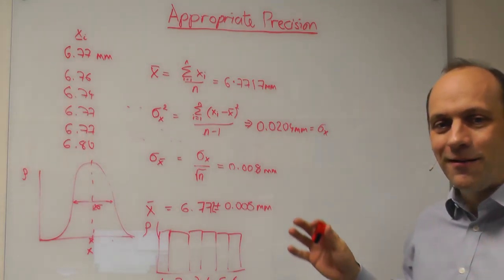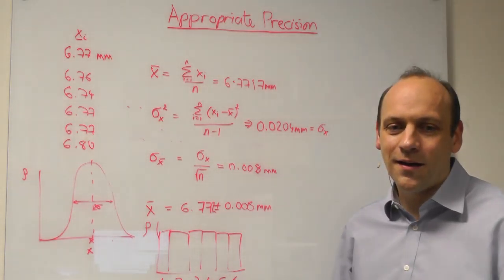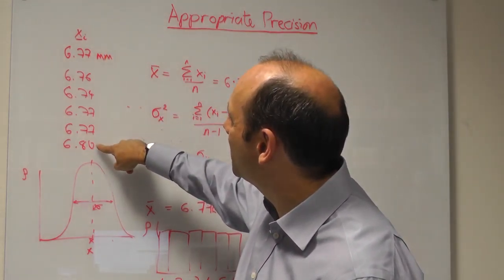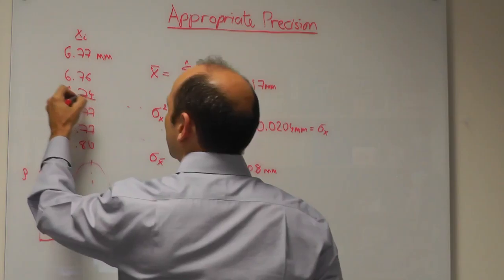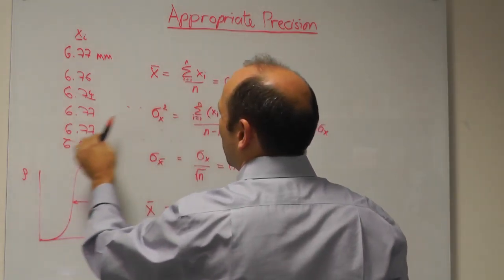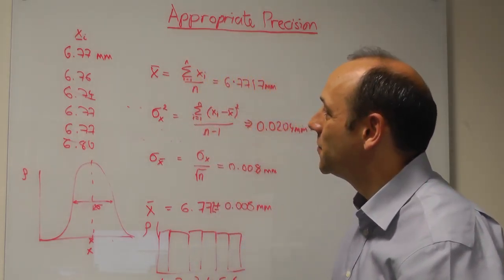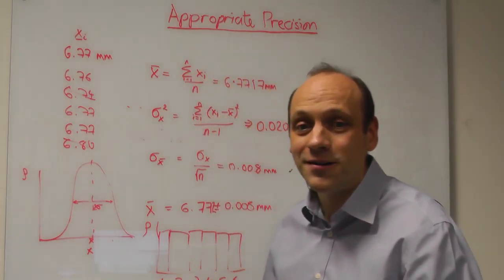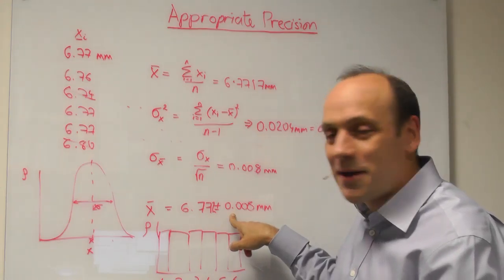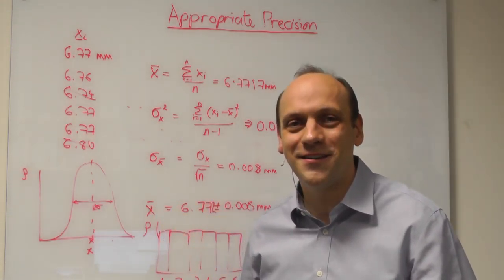Now, if you don't have many measurements, then usually, if you assume they're normally distributed, you should take two-thirds of the range. So for this data here, the range is 6.80 to 6.74. If I discard those two measurements, two-thirds of the range is about four of them. I'd still calculate my average as being 6.77, and I've got a range of about plus-minus 0.01, which is actually quite close to the uncertainty that I measured. So taking two-thirds of the range is usually a safe thing to do as a quick and dirty rule of thumb.